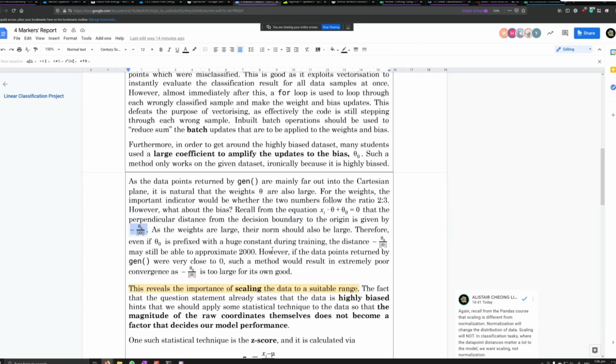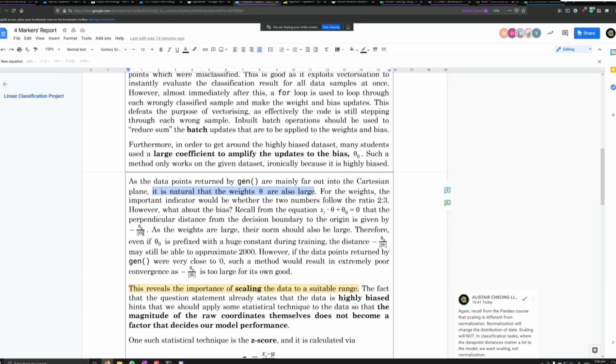Because in this case the data points were biased to like 2000 away from the origin, a lot of them are far away from the origin. It will be natural, therefore, that when you train, the magnitudes of the weights are large, because you are essentially doing repeated vector additions to shift the normal of the decision boundary. So because the magnitude of the norm of each of the data points is large, those huge numbers will also get propagated to your weights, right?